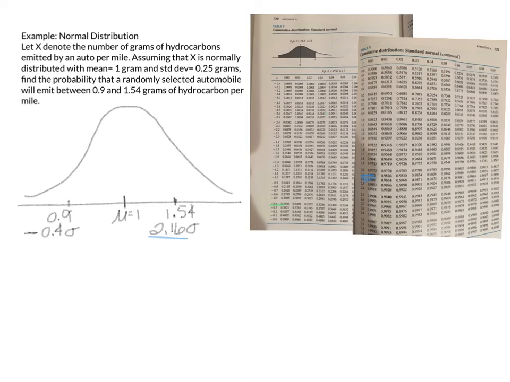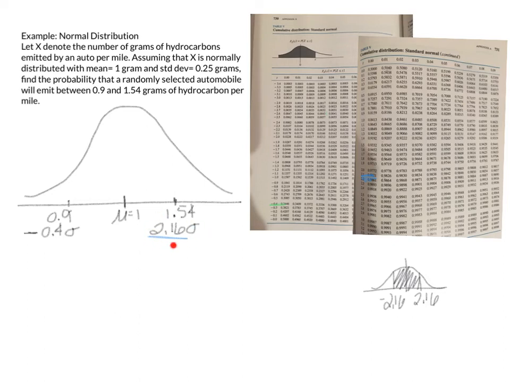There are many tables that instead will give you the distribution. If you look up 2.16, it'll give you the probability that your variable x is between negative 2.16 and 2.16, and the shading will look like this on your graph. But that's not the case with my table, but you do want to know what your table means, otherwise you'll be looking up these numbers and interpreting them incorrectly.